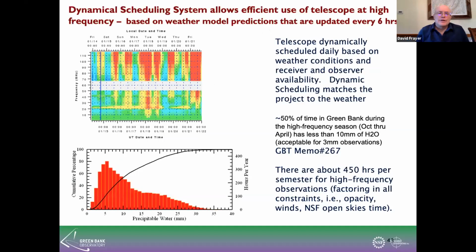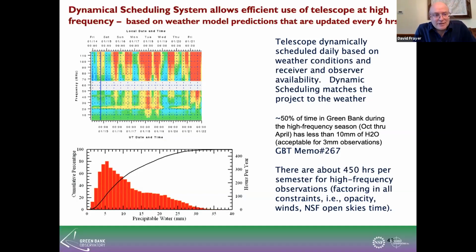And how do you do that? How can you schedule? People that have projects on the telescope know that we have this dynamic scheduling system, and this will be talked about more tomorrow. The goal is a system that predicts, based on weather predictions, what the weather's going to be, so we can optimize the schedule and you observe at high frequency when conditions are good. The blue means good, the red means bad in this plot. So you wouldn't want to observe high frequency here because you're in the red, but you would observe high frequency on these days where it's blue. By making these predictions, you can take advantage of the good weather conditions.